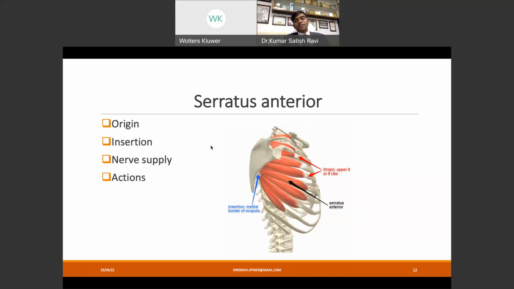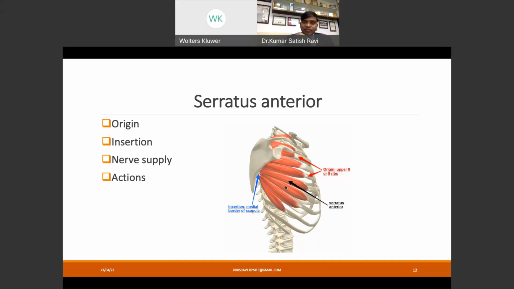When we talk about this serratus anterior muscle, it is also called the boxer's muscle, right? And it is a broad sheet of muscle which forms the medial wall of the axilla. It arises by 8 fleshy digitations, which you can appreciate over here, from the outer surface of the upper borders of the upper 8 ribs. And the fascia covering this also gives origin to the serratus anterior muscle.